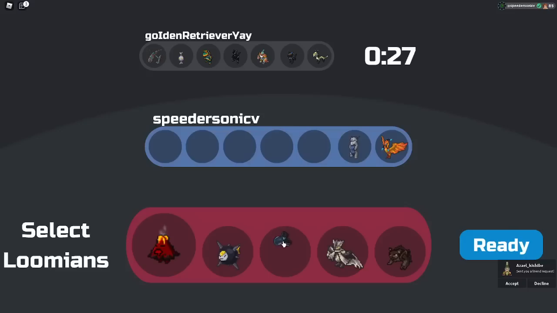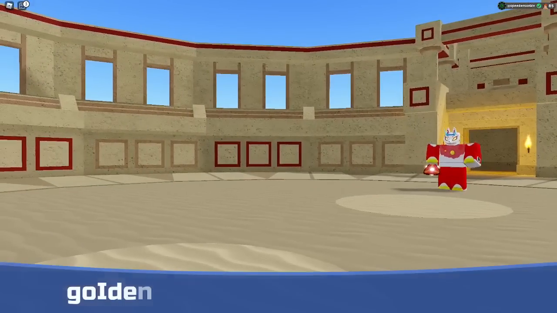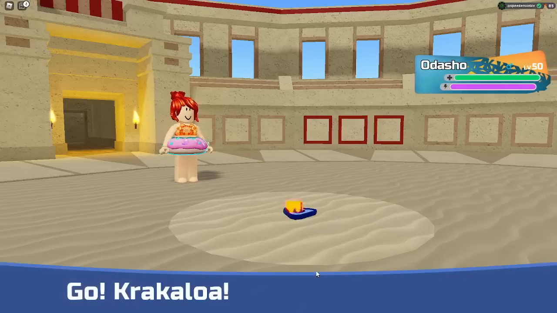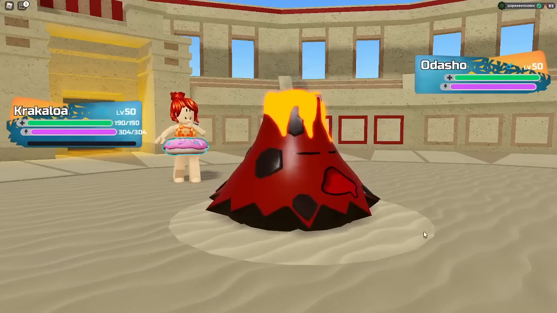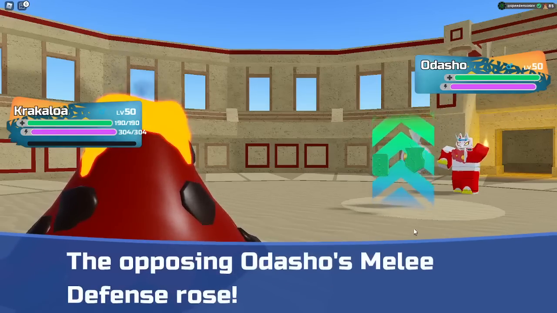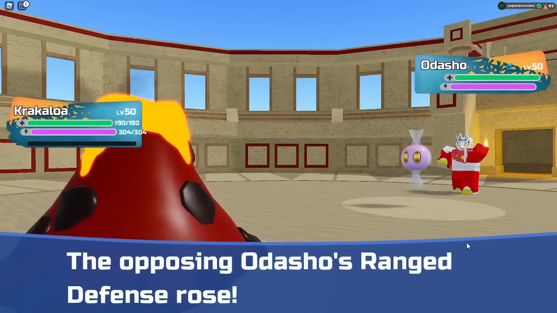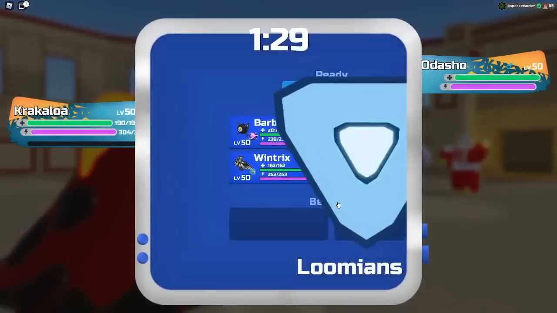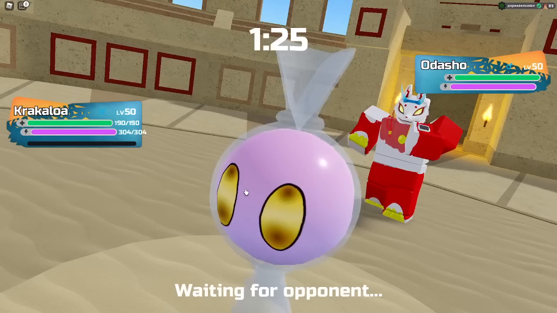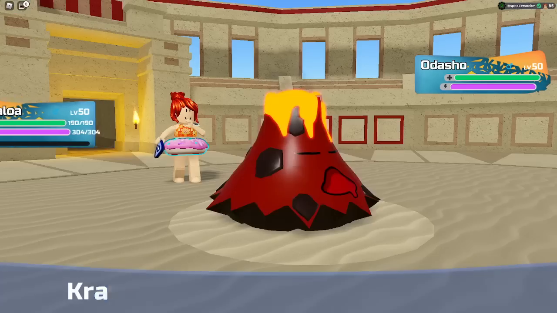I'm gonna bring you and this. Does this work? I don't know. We're gonna find out. Oof, okay. No, no, no. Absolutely not. I've learned from last time and I just say no to Odasho. I'm going straight to Windtrix. I hate Odasho, and I always will.